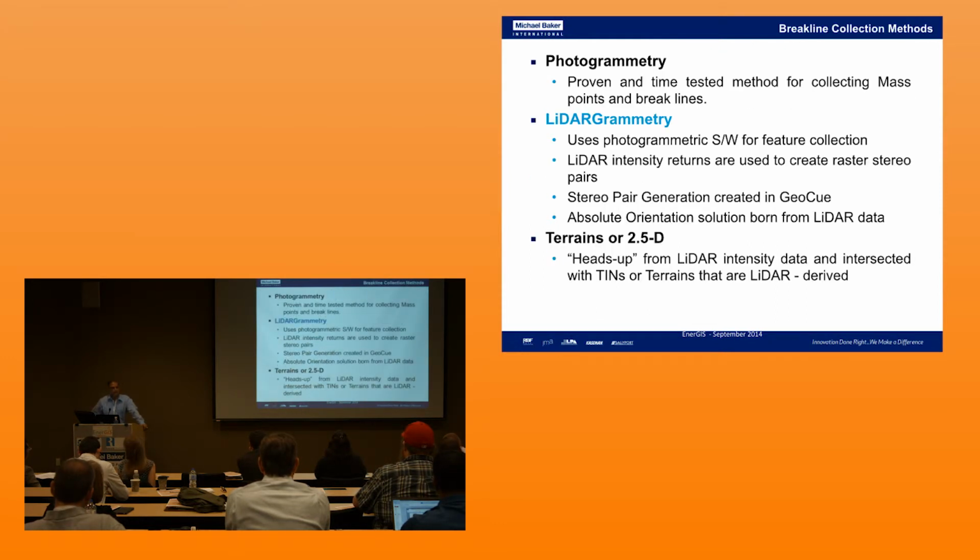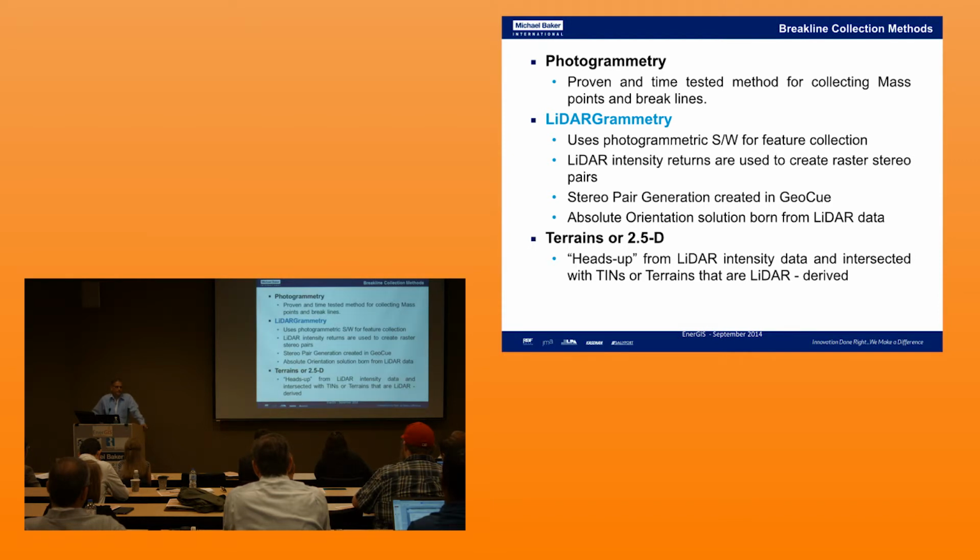So the next question is, what are the methods by which the breaklines can be collected? The proven method is the photogrammetric method that has been in use for so many years, and you can collect the breaklines from the aerial images. But with the current trend, it is very difficult to have both an aerial LiDAR mission as well as an imagery mission, because it is going to add to the cost.